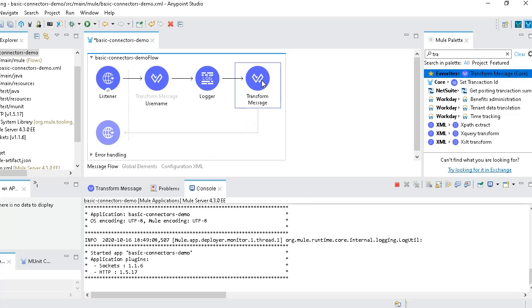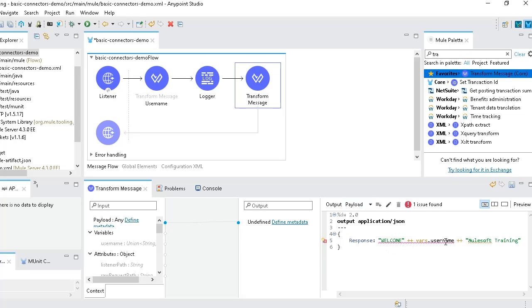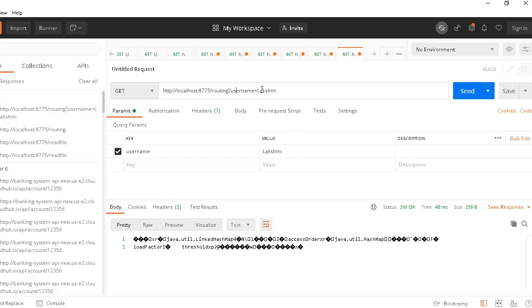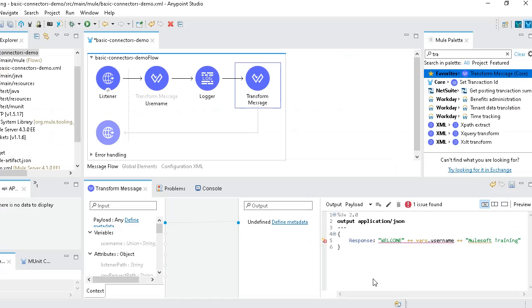Also, it will send a response in this format: welcome, the username value which you have sent from your request, then MuleSoft training. So if I have sent Lakshmi here, you will get a response like welcome Lakshmi MuleSoft training. That's how we can form this. This is a string, and this is the append syntax.